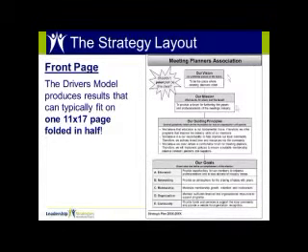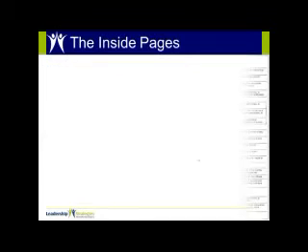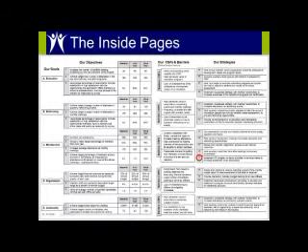So on the front page you see the vision, mission, the guiding principles, and the goals of the organization. As you turn open that page, you see the two half inside pages. The goals and objectives for the organization. You can see this organization had 5 goals, and each goal has a set of objectives showing baseline, first year, and third year. And then the critical success factors and barriers that are preventing those objectives from being achieved, and then the specific strategies to be implemented. So you can see a clear flow for each goal as you go through this strategy layout.